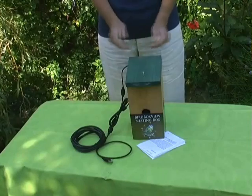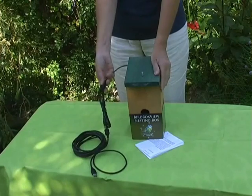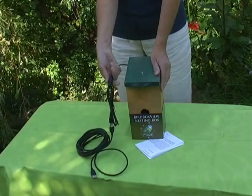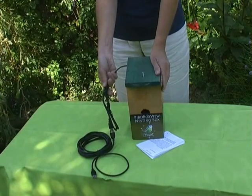You should now be able to see the interior of the BirdBox. If you are unable to see anything inside the BirdBox, this is probably because the lights are not switched on. Use the dial on the light switch outside the camera, but do it gently because you will find the adjustment is very delicate.